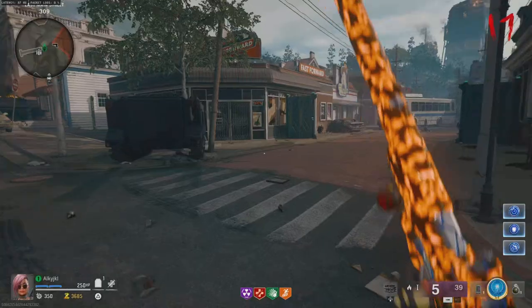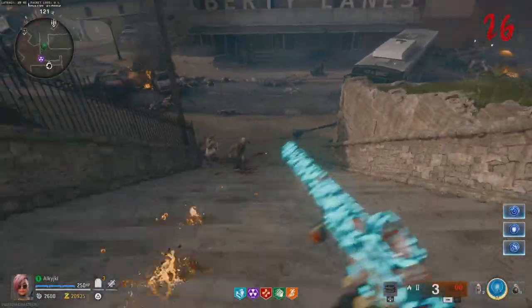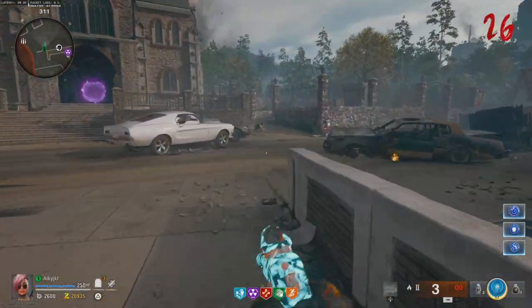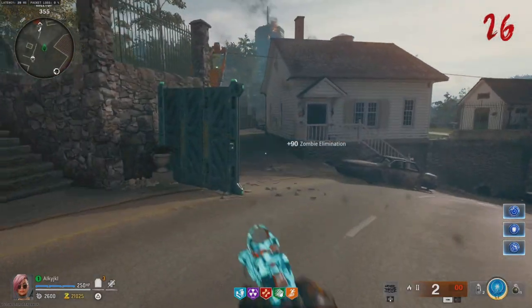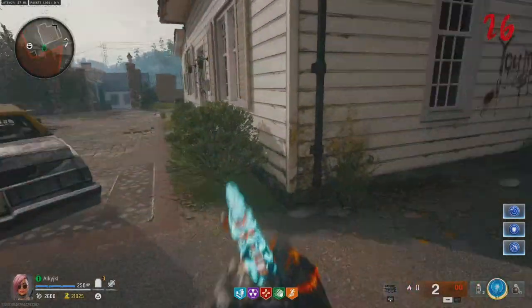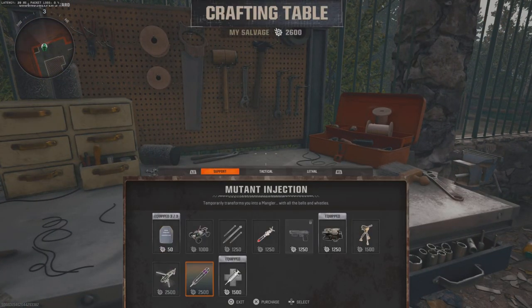So see you there. Alright, we are about ready to start the final round. Obviously you can see I pack a punch twice. I did get my third level up for the shield, so I have three shields. One thing I did not mention, but I highly, highly recommend you get the mutant injection.